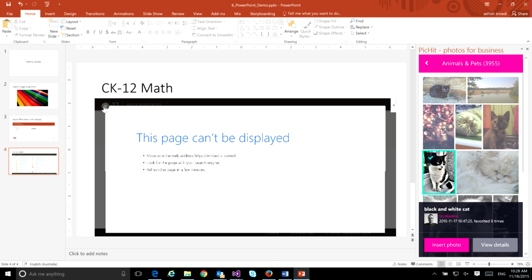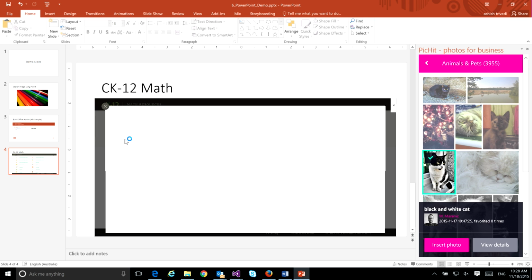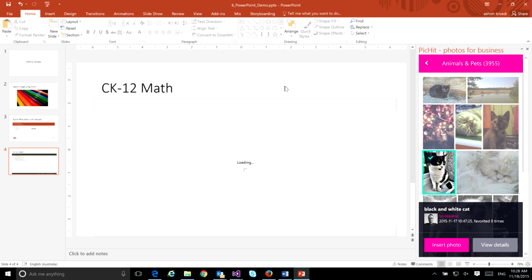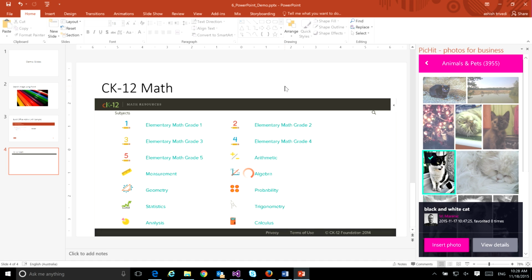Okay, so this is their add-in problem. Because this is not us, we have to just go back and refresh it again, because it seems they are having a problem with their add-in. So I can go back, start from scratch and do a reload. It's like you are running a web page inside your Office files, and they run pretty well on all the devices. So you can run it again and do geometry or measurement or statistics.